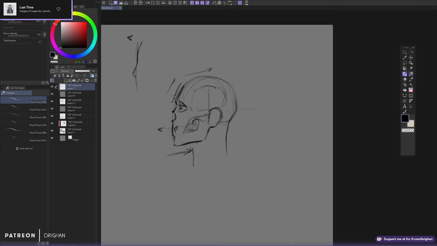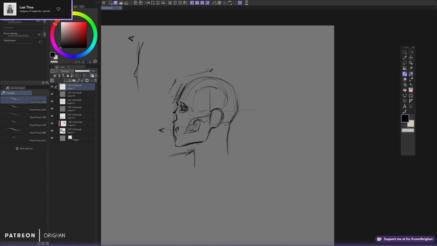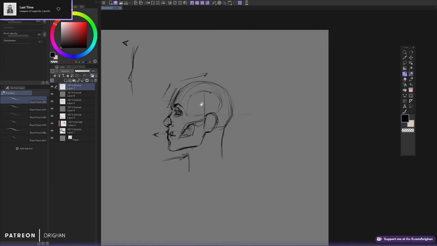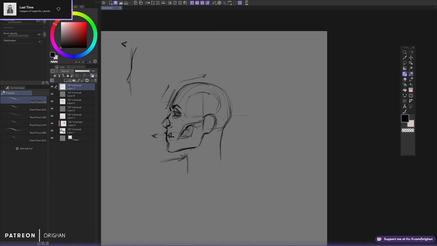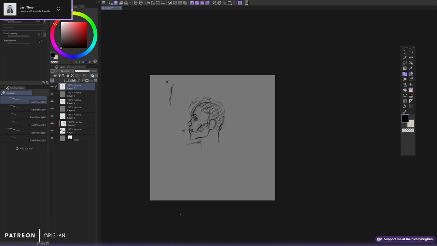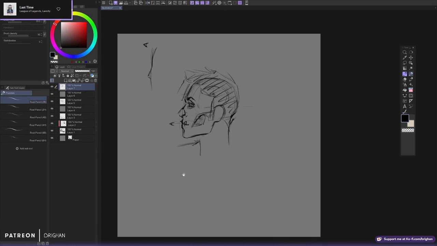So we can just put the rest of the muscles on top of all this information, once we understand how the skull forms. And that's how I structure a skull, just very briefly.